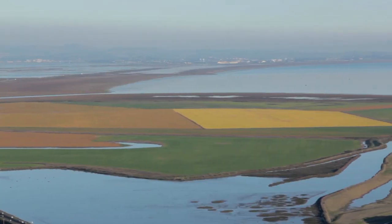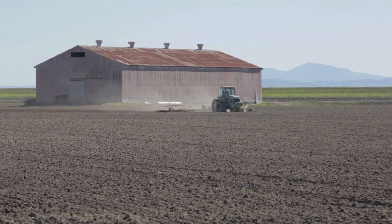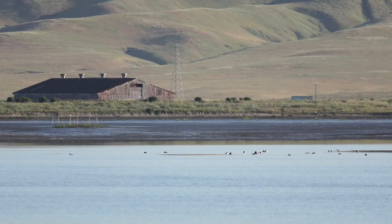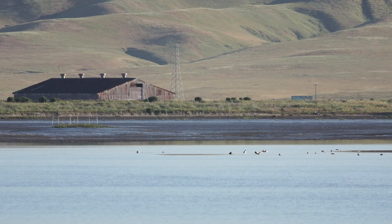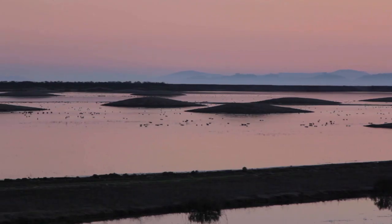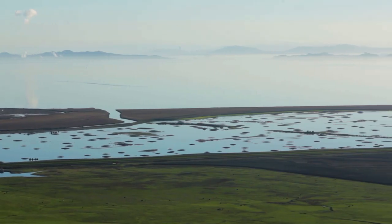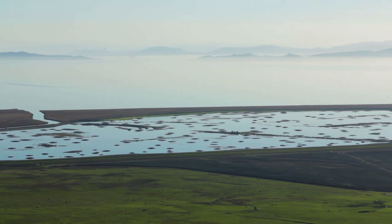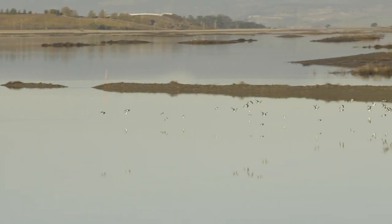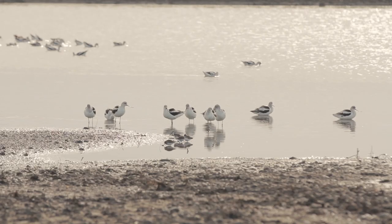Since the late 1800s, we've lost almost 90% of the wetlands surrounding the bay, but conservation organizations like Sonoma Land Trust are reversing the trend and restoring these critical habitats for wildlife and people. With this 1,000 acres restored, we now have the opportunity to witness firsthand the evolution of this area from dyked farmland back into a thriving marsh and document the return of the once seemingly limitless avian community.